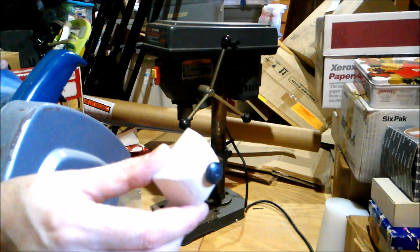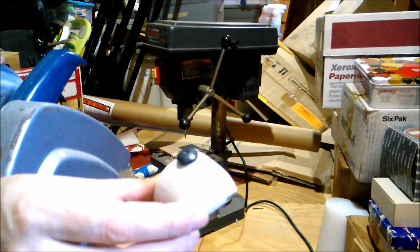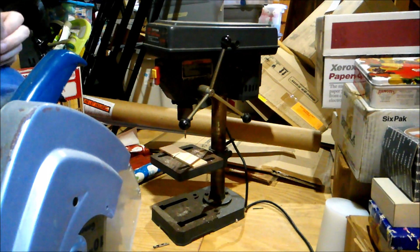Here's what we have. I'm debating not staying with that bearing. I don't really like how much it sticks out. It looks kind of ugly. So it's a fine bearing. There's nothing wrong with it. It'll work, but I don't like the look of it. So I've got enough clearance in there. Maybe able to resort to something a little bit different.